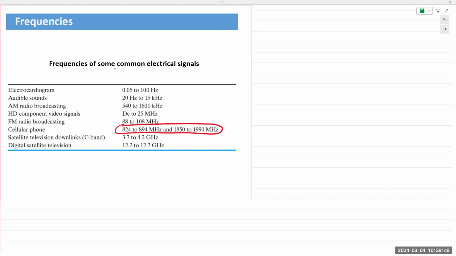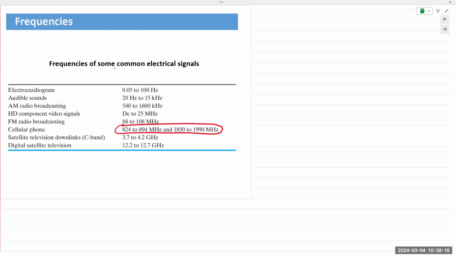And the way they can ensure that the signals from AT&T do not interfere with T-Mobile, or Verizon signals do not interfere with AT&T, is by having a filter at the front end of the device. That filter will only allow a certain frequency to enter, and everything else will be blocked out. That's one of the ways of implementing, well, filtering out signals.